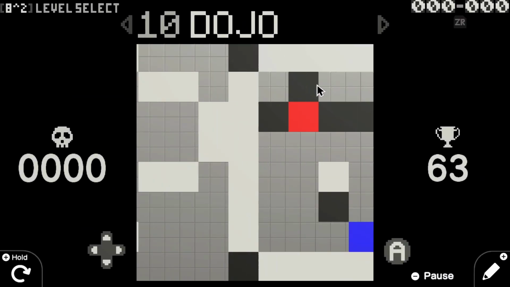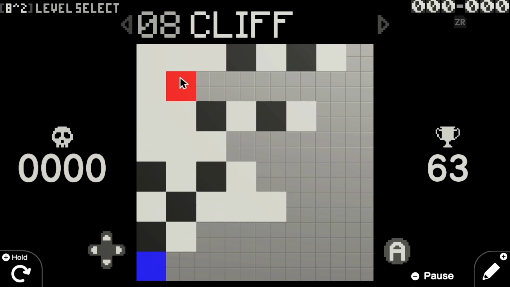The first level here is Cliff, level 8. If you look here, the first 6 tiles are empty, and the start is over here, and the exit is over here. If you pay attention to the patterns on this cliff, you'll see that the pattern is white, black, then 3 white. And if you pay attention to the path that the launcher moves, you see the pattern repeat 3 more times.